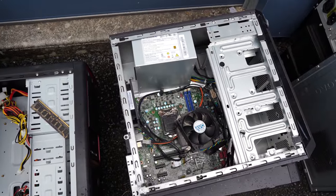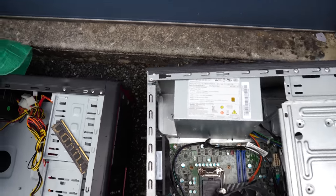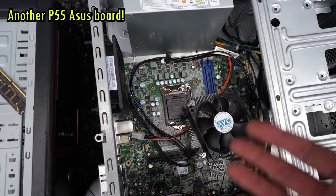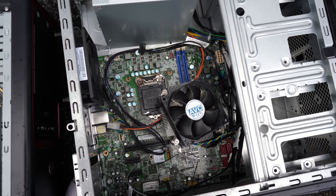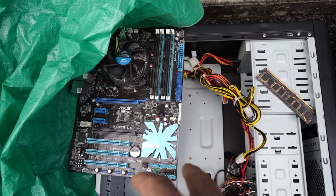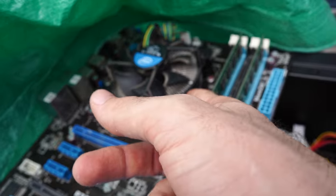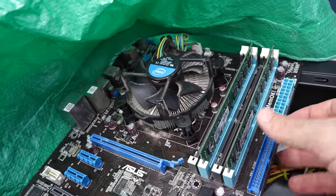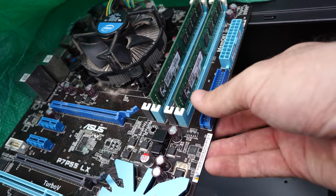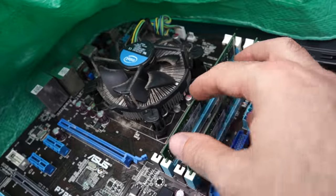This next one is a Lenovo — probably fourth gen since it has M2 wireless. It includes the FSP power supply which is really decent, so that'll easily power a 1050 Ti with an i7. Since it's got the power supply and cooler we're good to go — just need to pull out the temp sensors. Then there's an ASUS P55 motherboard that's pretty decent too. Looking at the really thin cooler, I'm guessing it's an i3 or i5, so I'll just barter on the motherboard — it's got two 2GB sticks of RAM, not worth a whole lot.